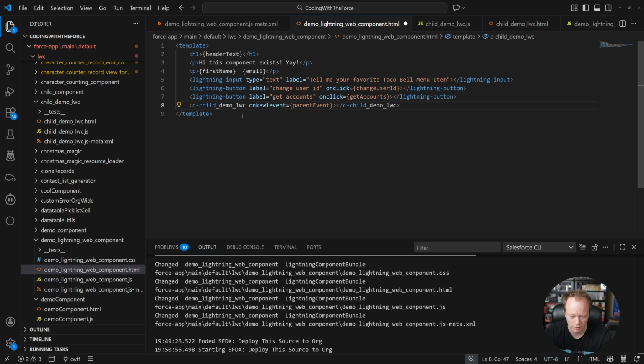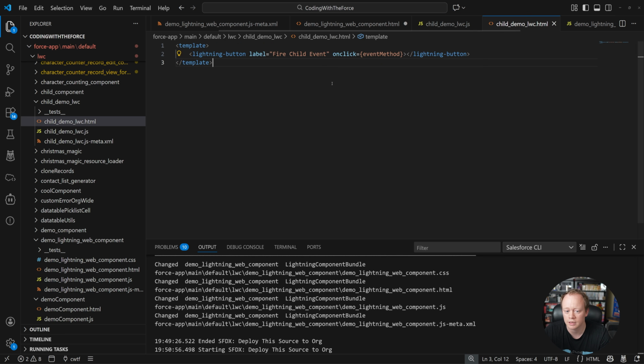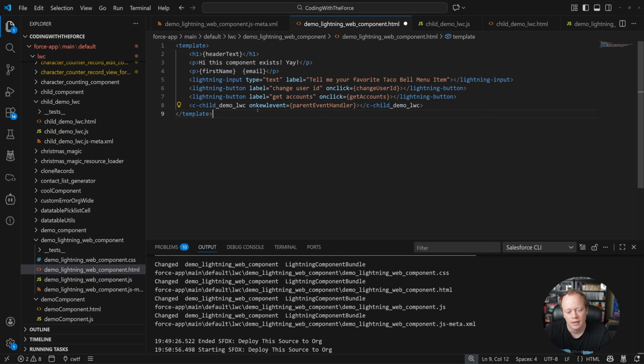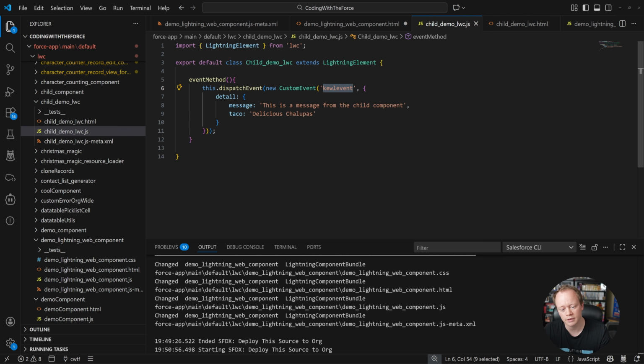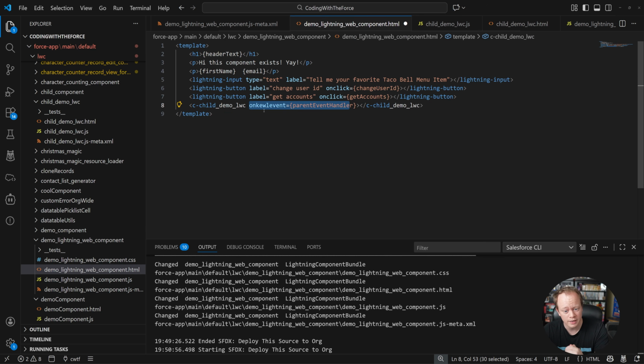Well, parent event handler is a better name for this. So now we have our parent LWC that is displaying our child demo LWC component that we just created right here. And in the event that this cool event is triggered or dispatched, we now have something listening for it, right?